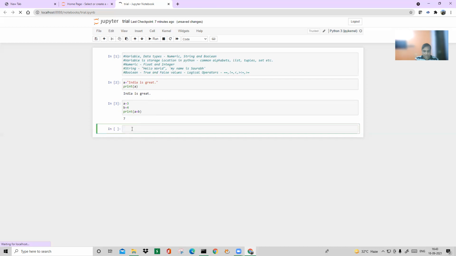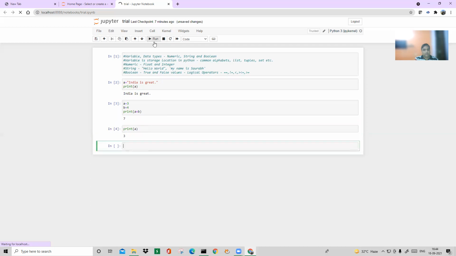Now if you want to print a, see, here we have given a is equal to India is great, and here we have given a is equal to 3. Let's run that and see what will happen. It will take the value from the latest cell. So you can apply the same variable again and again as well. But when you are working in a program, better make sure that you apply one variable for one particular value.